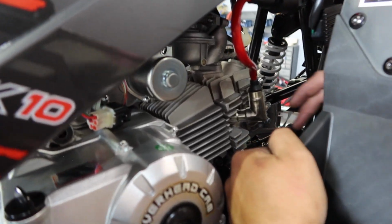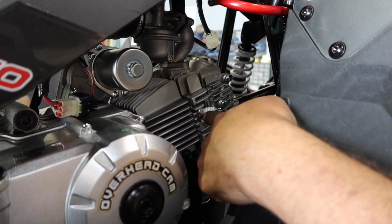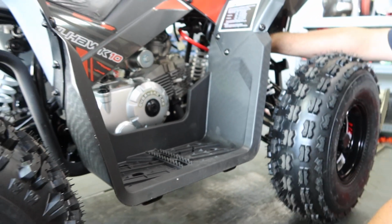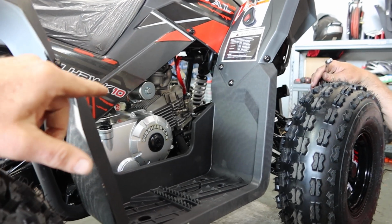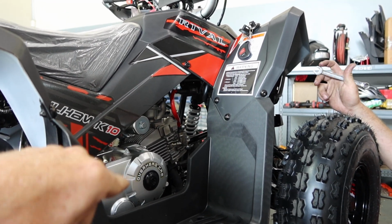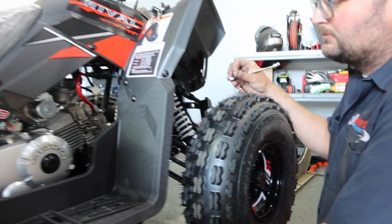So spark plug now, where's that at? Spark plug is right here. You just pull this guy. There's your spark plug. You put a 5/8 socket on it, or 16mm, and you can remove your spark plug, you guys. Now, it's always good to upgrade your spark plug. These come generally with the Torch spark plugs. We use NGK, and your number would be the NGK CR7HSA on that.